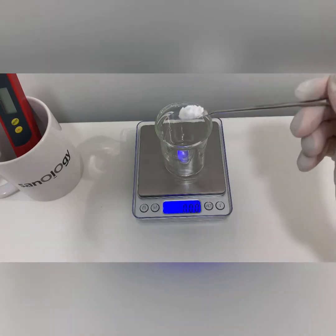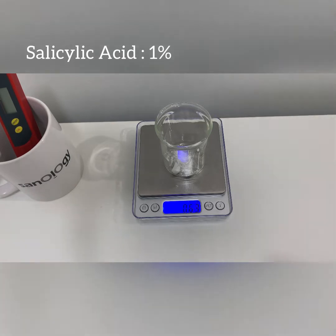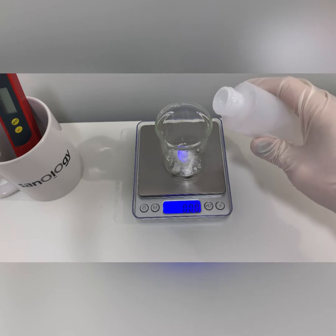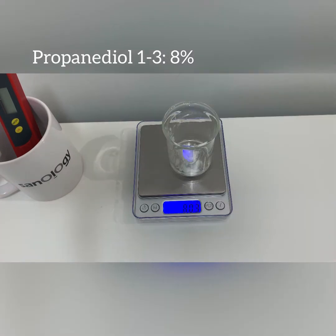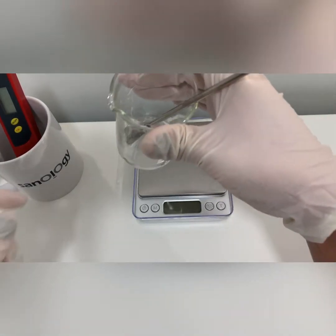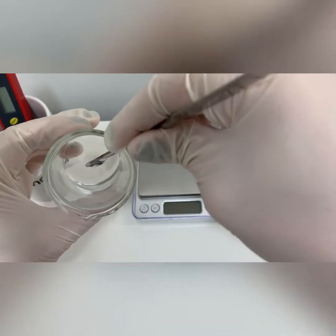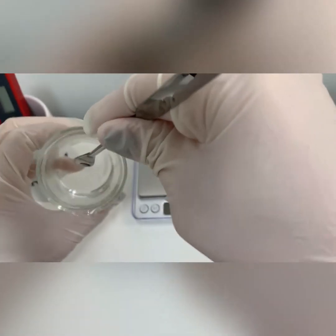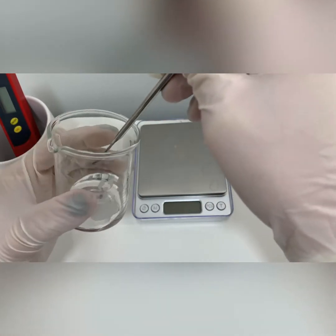Okay, for the salicylic acid phase, I add 1% salicylic acid to my formulation. I have to dissolve salicylic acid in one solvent, and the solvent is Propanediol 1,3. I didn't use propylene glycol, but you can. It's much easier to dissolve salicylic acid inside propylene glycol, but for Propanediol 1,3, it's really hard to mix it all together. But you have to be patient and mix it totally and have a very clear solution at the end of the mixing.